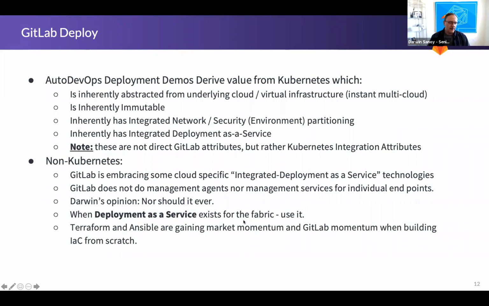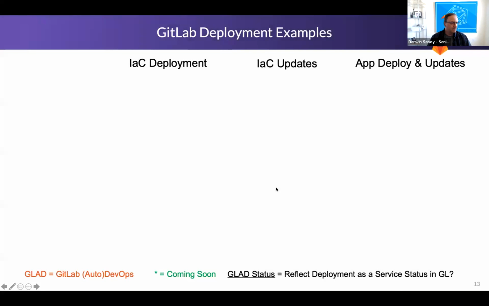Terraform and Ansible are gaining market momentum and GitLab momentum when building IaC from scratch. If you run into a customer who is going completely from scratch, in the market these two are the ones: Terraform does cloud pieces and infrastructure pieces, and Ansible does endpoint configuration and management if necessary.